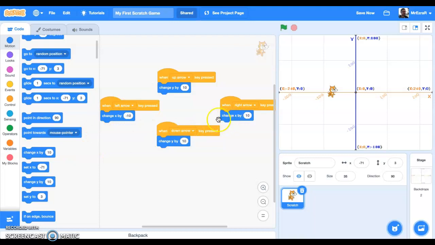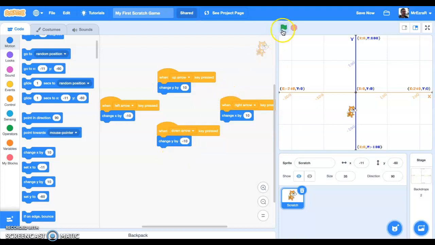It's important that you have change X and change Y, not set X and set Y. Set refers to an absolute position or absolute coordinate, whereas change refers to changing the X value from the current by this number right here. Now, same thing goes for up and down. If we are adding to the Y value, we'll be going up. That looks good already right there. And if we are removing or going down, we're going to be removing from the Y value. That's -10. Now, 10 refers to the number of units of change.